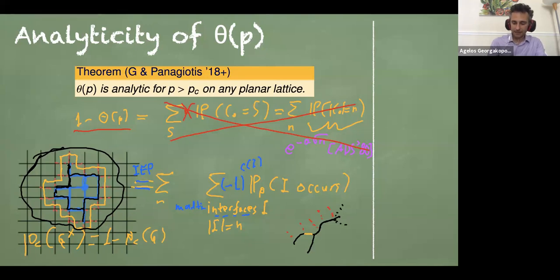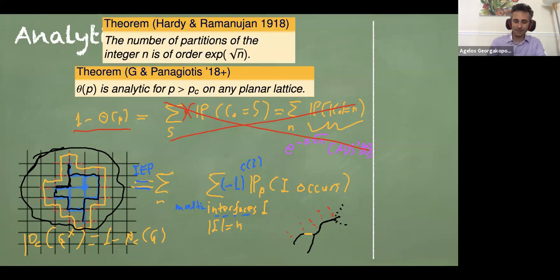And we are lucky here that the number of ways to partition the integer n is sub-exponential in n. There is this classical theorem of Hardy-Ramanujan that tells us exactly how it grows. It is exponential in square root n. But all we need is that it is sub-exponential. A much weaker version of this suffices for our purposes.